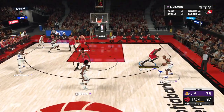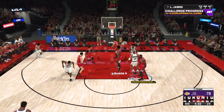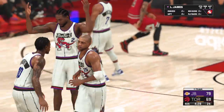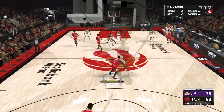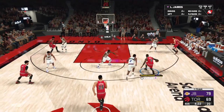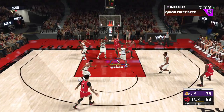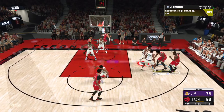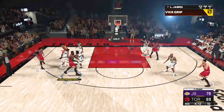DeRozan with it, now guarded by Booker. Here's Carter, and there are the Raptors with another bucket. He's not the reason they're trailing in this one — he's been on his game. It's a few of the other guys that need to pick it up. James dishes to Booker and it's sent back by Bosch. Get that stuff out of here — awesome block by Chris Bosch.